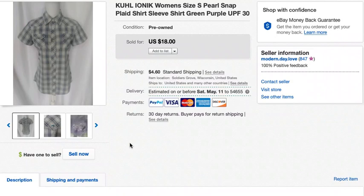Sometimes when I find items with bad sell-through rates, I actually will just mark them a little bit lower, especially, like I said, when they're brands that I do normally sell. So I just make my pricing very competitive and hope that I can still flip them. And this is an example of that. So I only paid $2.15 for this shirt, and I did flip it for $18.